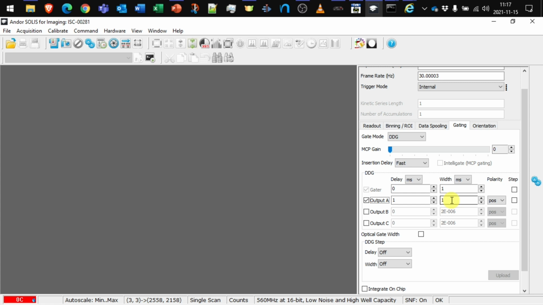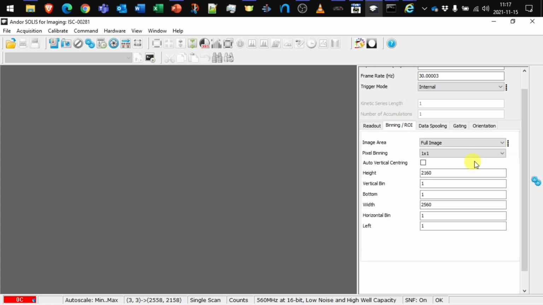We've got the binning set to 1x1 binning. Could be 2x2, but we've got lots of light where we are, so that's perfectly fine. And yes, the reason we chose millisecond gating was just to make our lives a bit easier and make it more easy to visualize in the oscilloscope.